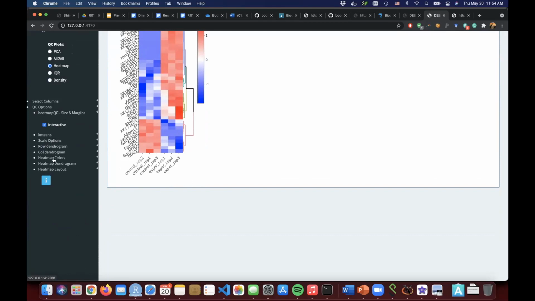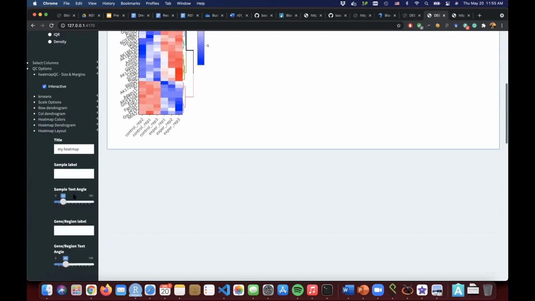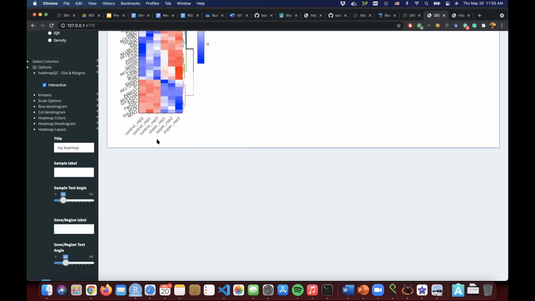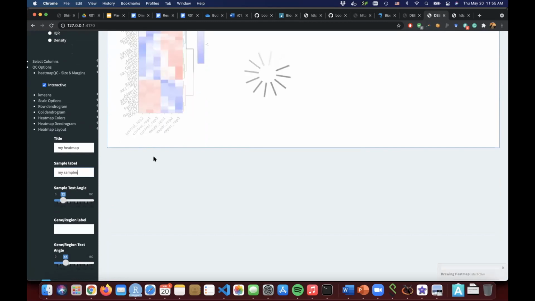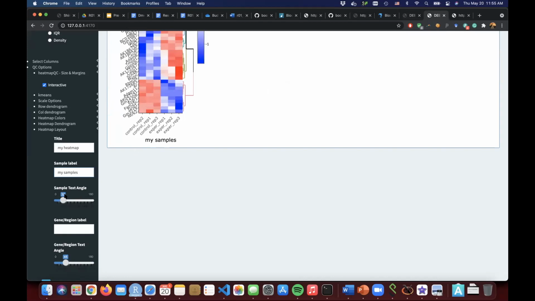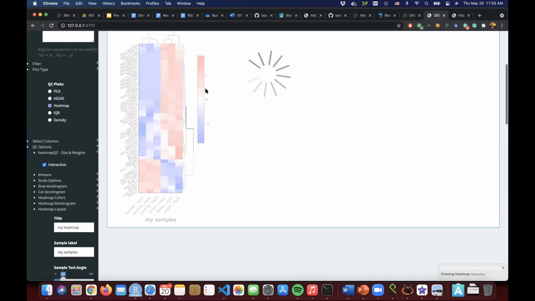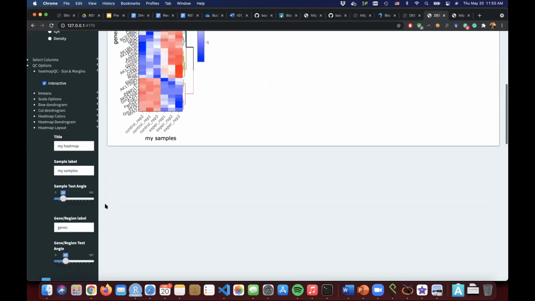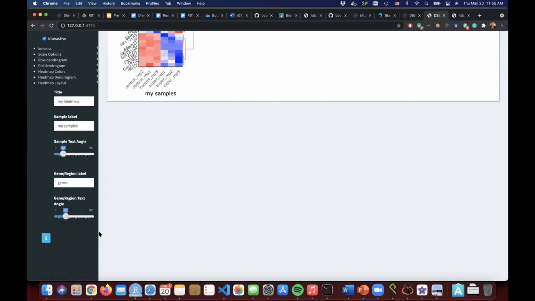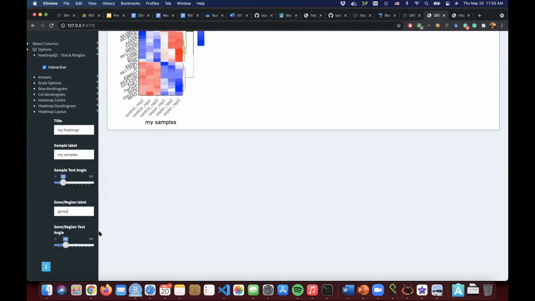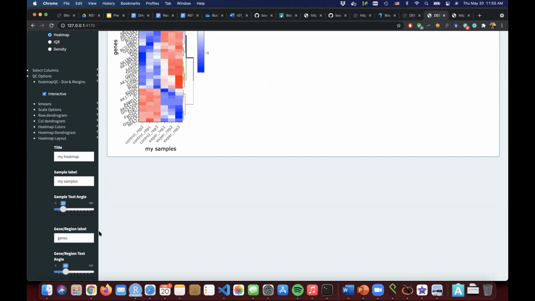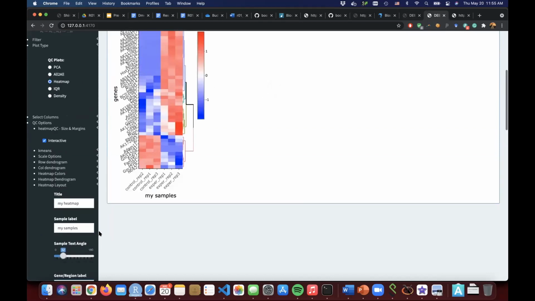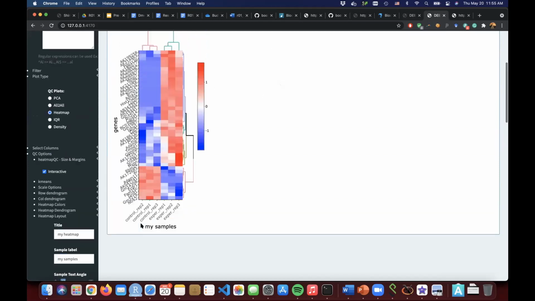But you can only add names, for example, sample label here with, for example, my samples. It's going to add something here, and genes, for example, it's going to add another name here if you need to do these things. I don't want to change the name. I just want to change the order. The order, you see, is control replicate 2, control replicate 1, control replicate 3. Could we change the order? So yeah, that's the thing.